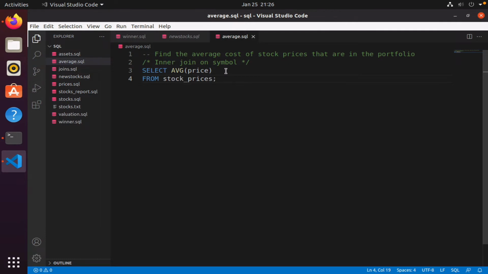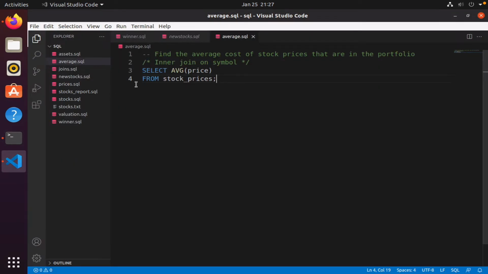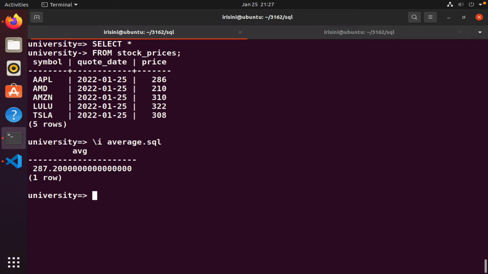We could check that by simply reading in our file, average.sql. Okay, so $287.20. That's the average price of the stocks that I own.